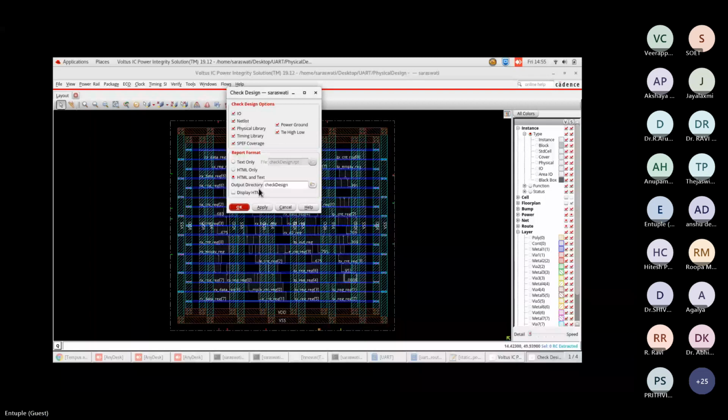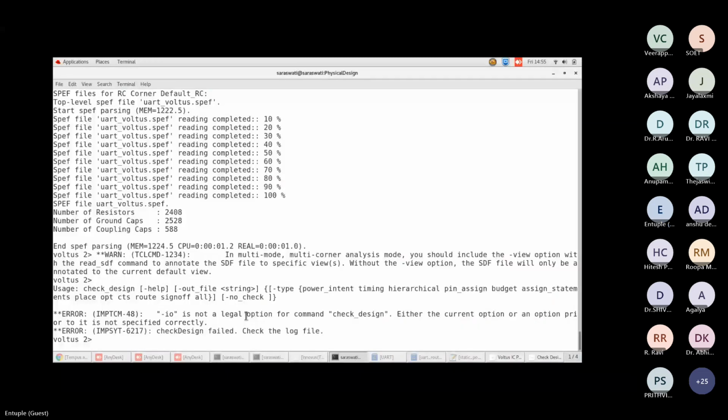Click on it, check the log files. So it is saying that IO file is not a legal option for the check design command options. So let's disable the IO because we don't have IO files in our design.